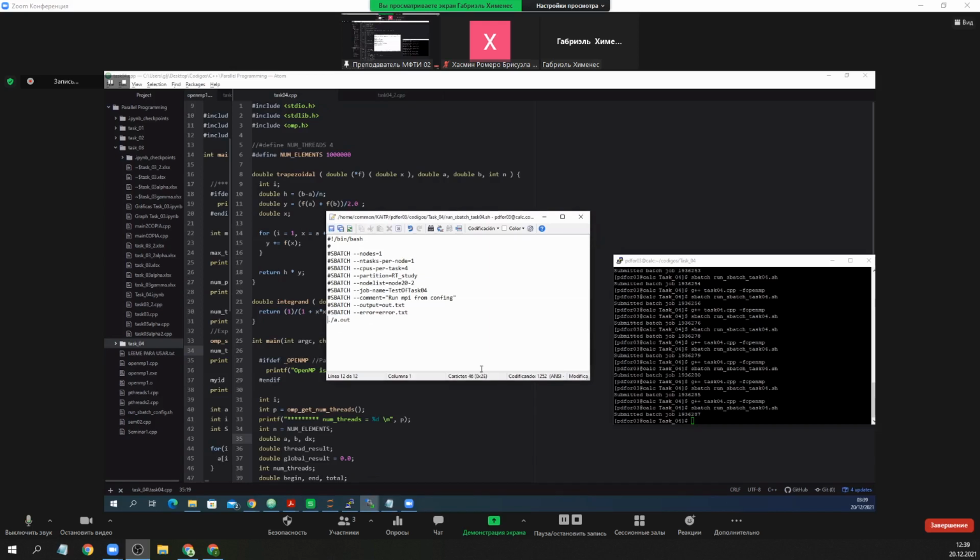By the way, if you write down the name of the node, node 22, let's check whether this node is idle or not. So you can print it and you can see that node 22 is idle.